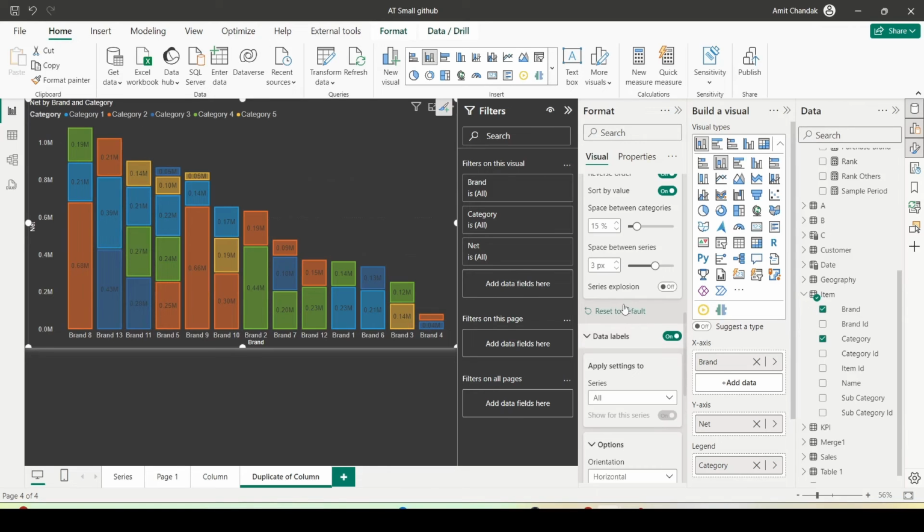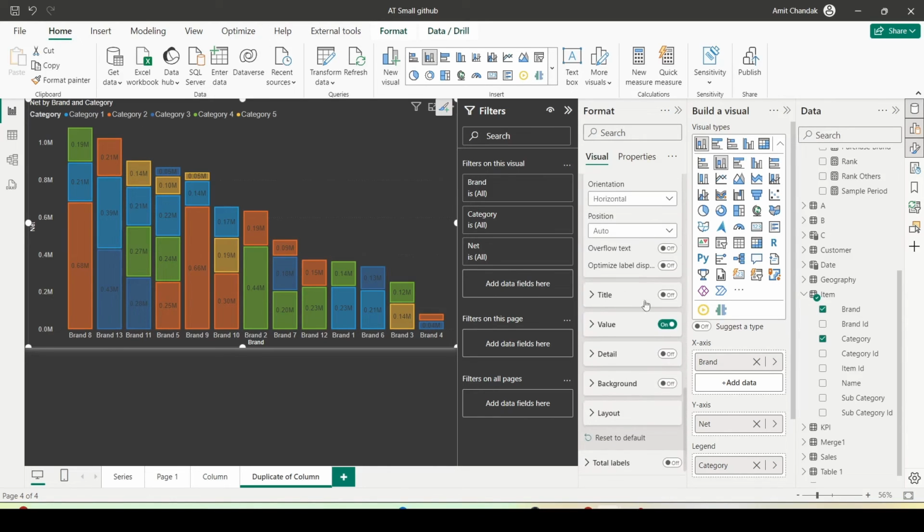One of the features we have to explore in detail is the data labels, but I can simply enable it and you can see that we have the data labels. And then we have a few more things like title coming in. Now we have to enable the overflow text once we have the title, and then we have to see how much space we want to be given.